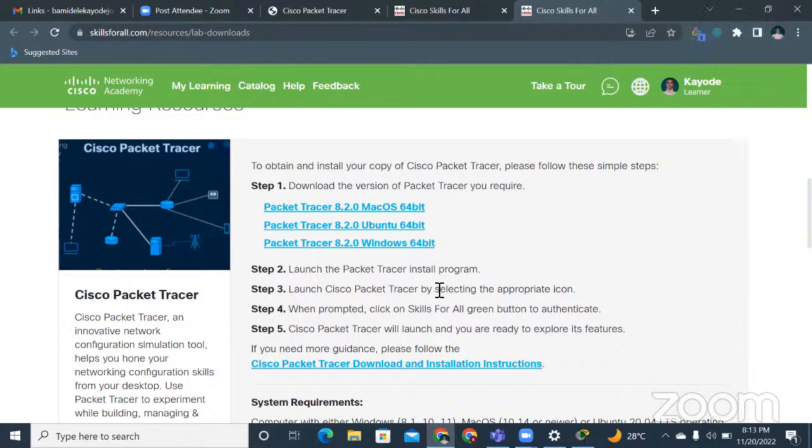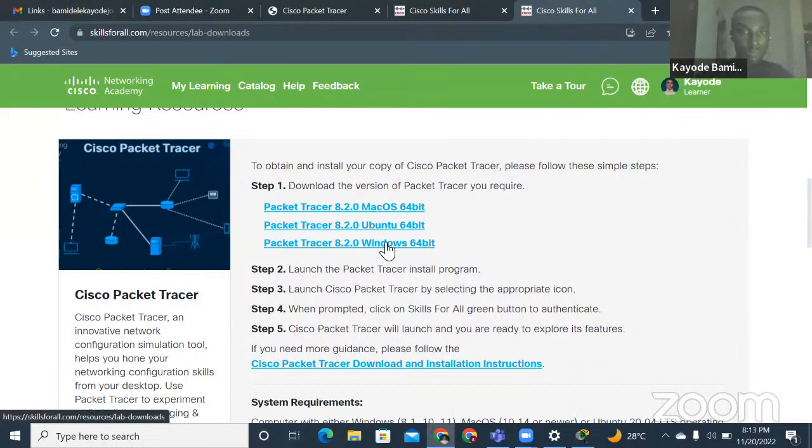Yes, I am, but I'm not able to click on the link for the Windows. Do we have to log in first? Are you on this page? I am right now. Yes, okay, so can you click on this 64-bit link? I'm trying to click on it. It's not working. I think we have to sign up or log in before we can click on that.